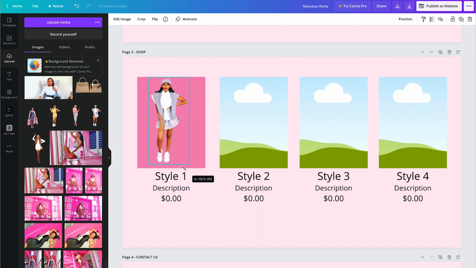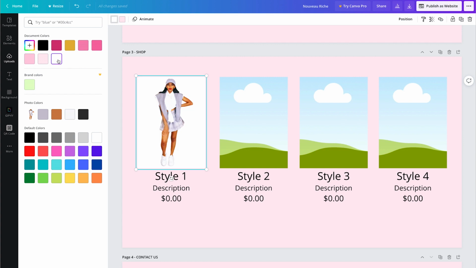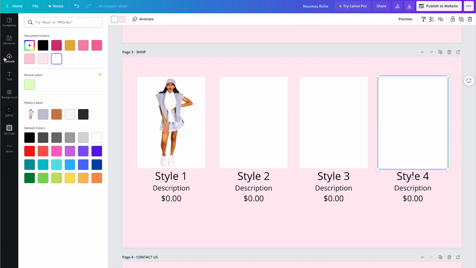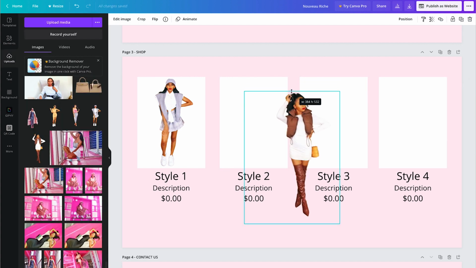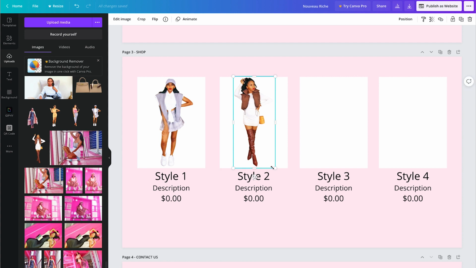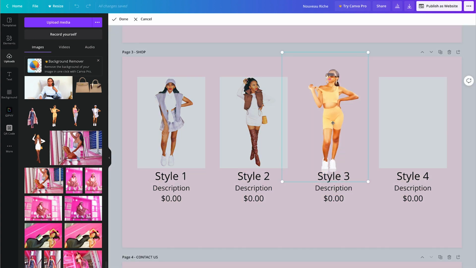For me, I put a total of 4 on one page. I don't recommend going more than 4, just because on the mobile version, the pictures will get smaller, like everything shrinks to fit on a smaller screen. With more items, it'll be harder to see, or they may even get cut off the page. So I would do 4 per page, and you can add more pages if you need to. I actually would say that 3 is probably best on a page, but this is also really good for those of you that are only selling 1 or 2 products, and everyone's always nervous about, should I have a full store to have a website?